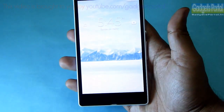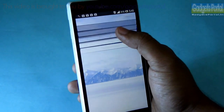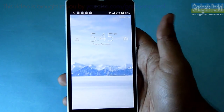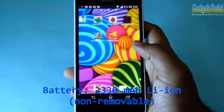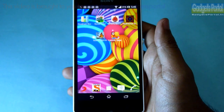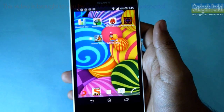The lock screen of this phone also looks good and there is a very nice effect. You are also getting camera and music shortcuts on the lock screen. Regarding battery backup, I am overall very happy — I am getting around 1 to 1.5 days on heavy usage and around two days on normal usage with wireless off.